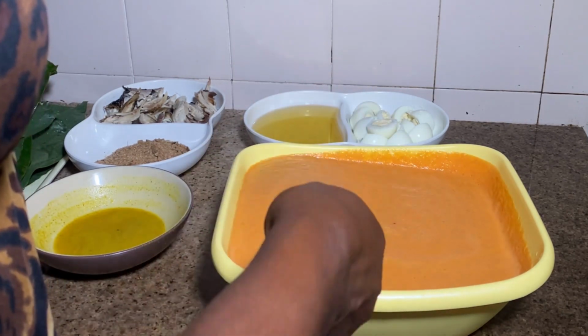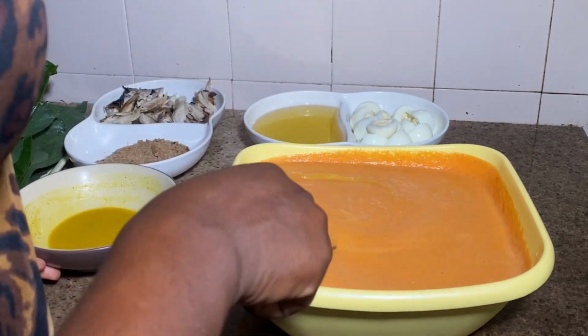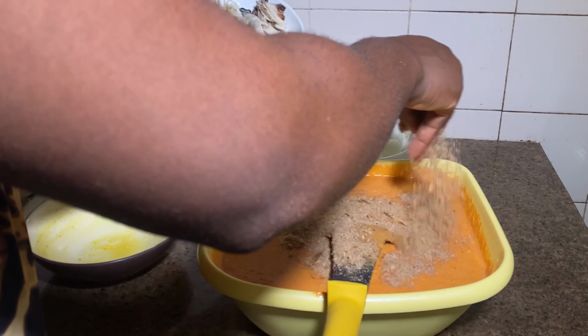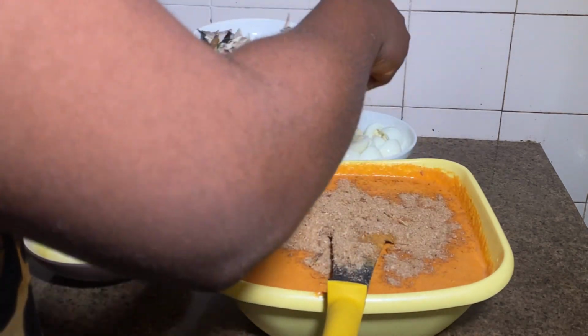So yeah, I have my fish, my deboned mackerel fish, my maggi, my egg, my oil. Then I mixed my seasoning with my salt, hot water. That was what I poured first. I'm going in with some crayfish, just a little. You don't have to put too much.